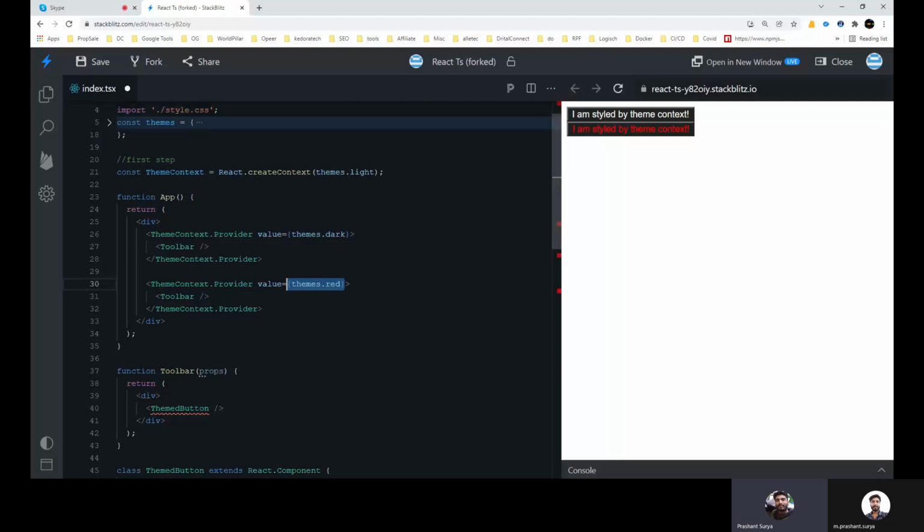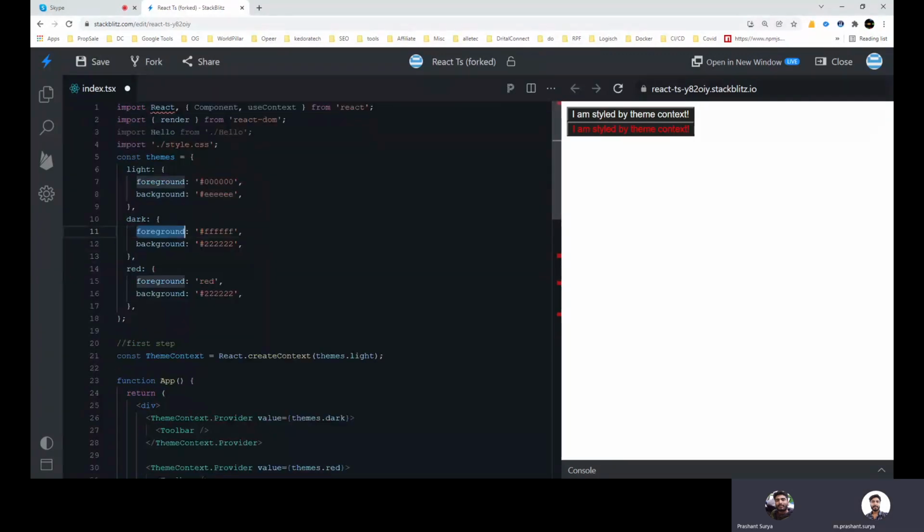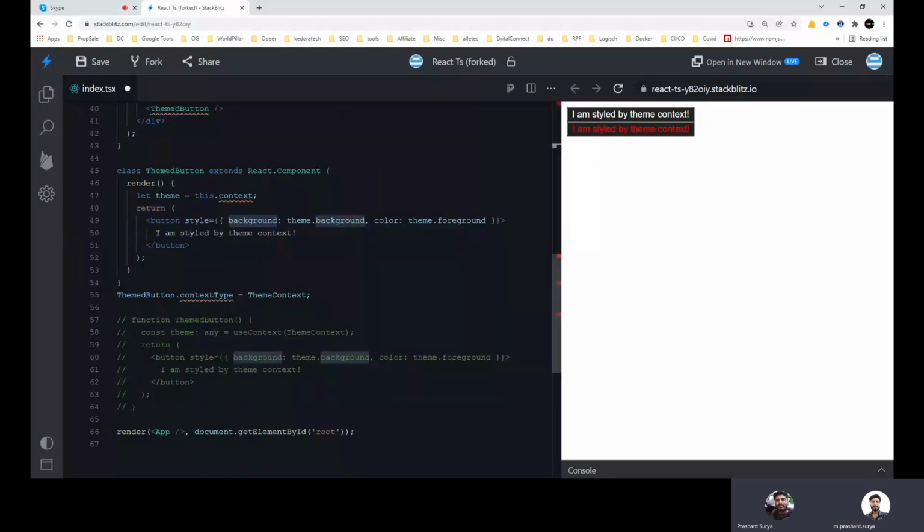And then theme dot, whatever you have passed, light or dark, like dark, will have these two properties, foreground and background. You just receive them like this and set the background color to theme.background and the color to theme.foreground. So this is the example using the class component.